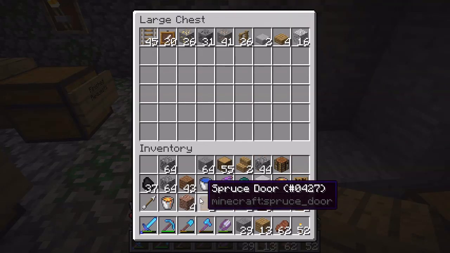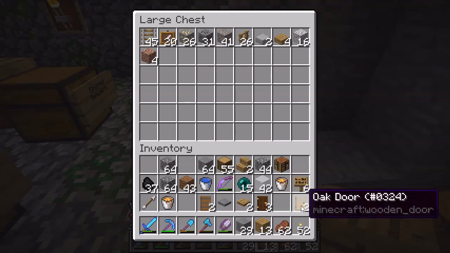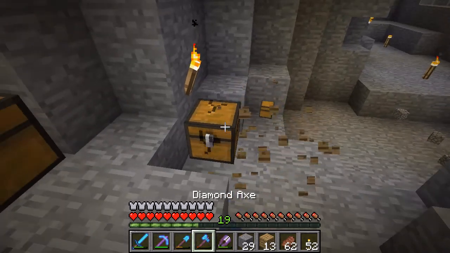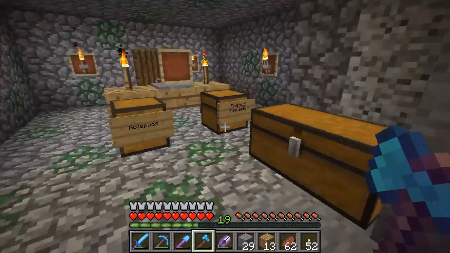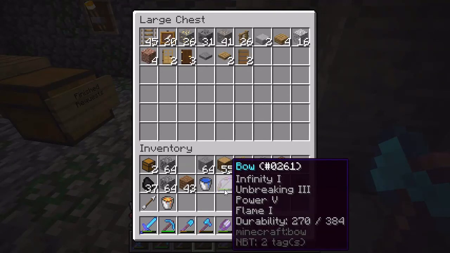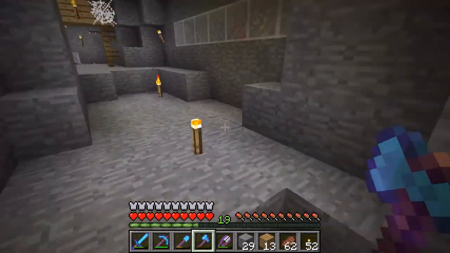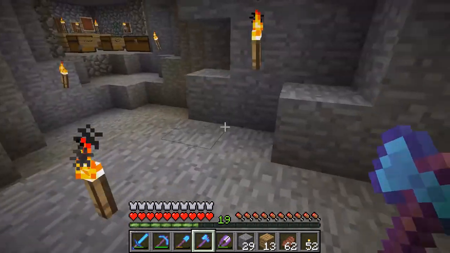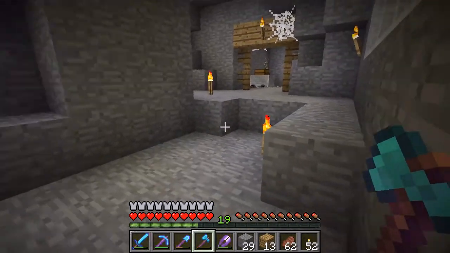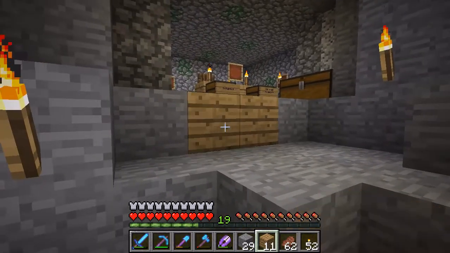We'll need the lava and water. We don't need doors. I'm sorry for all the inventory management, folks, but this is just the name of the game. When you're building, sometimes you just get inventory clog and you have to take care of it. So there we go. Okay, that's sufficient. And then what we want to do is make a bridge. We'll fill this in a little bit, but we'll go like this.